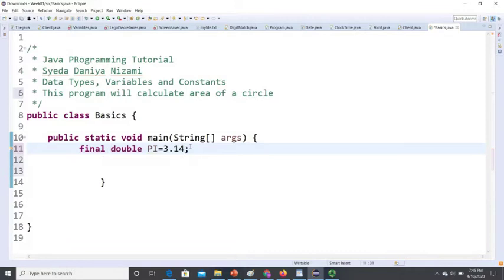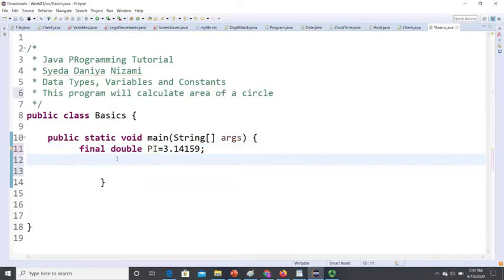So the value of pi is final double PI is 3.14159. You will be using this PI throughout your code. You will not be using this number in your code, so that makes it easier and makes me recognize as a programmer that this is a constant, because constants are declared with all the letters capital.